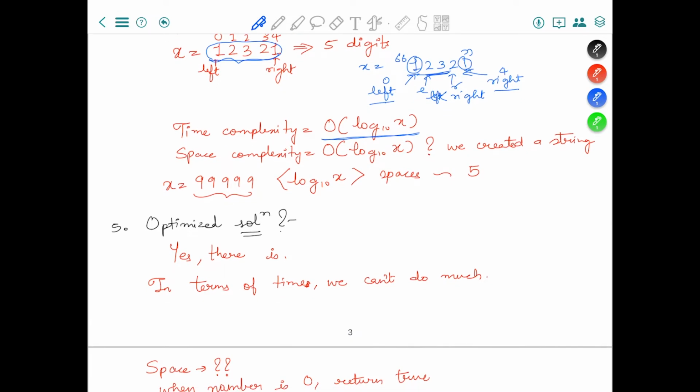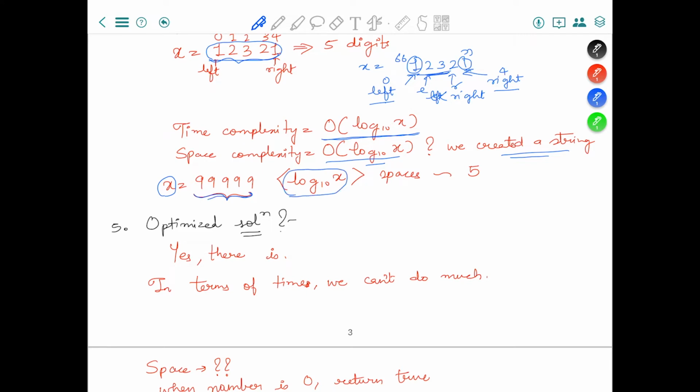Now what will be the space complexity of this problem? The space complexity will also be log 10 of x because we are creating a string out of x. What is the space that x is occupying? x is occupying the number of digits present in it, which is equal to log 10 of x.